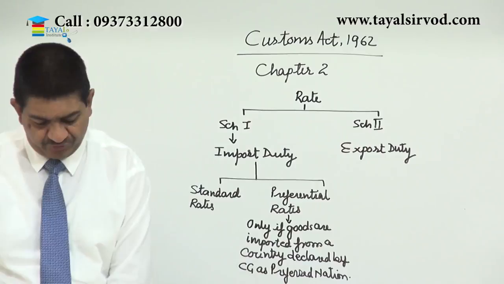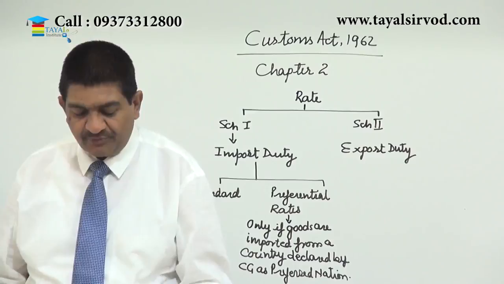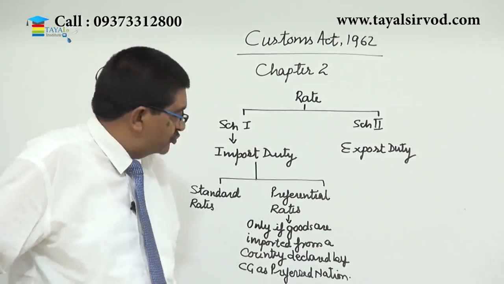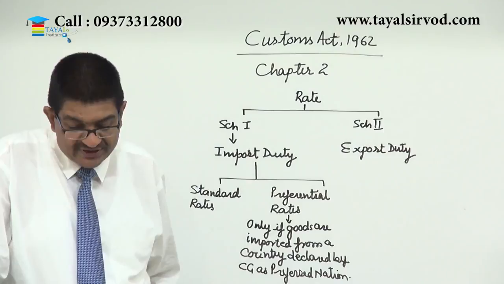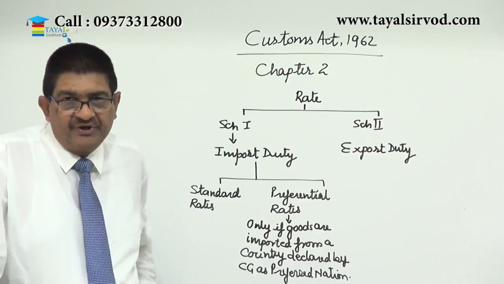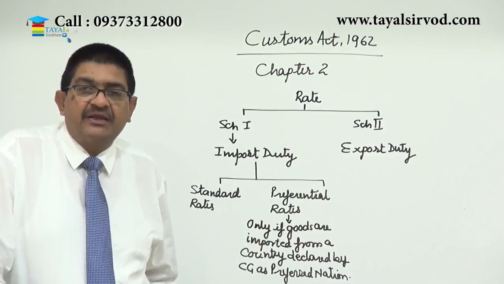Okay. And then proceeding further, these are the conditions to be fulfilled for the preferential rate. Now I am on page number 3. This says, at the time of importation, he should make a specific claim for the preferential rate. This is for the importer: if he wants to avail the preferential rate of import duty, he has to make a declaration at the time of import itself that he wants to avail a specific preferential rate. He should also claim that the goods are produced or manufactured in such a preferential area. So preferred nation or preferential area carries the same meaning, and this should be notified under section 4.3 of the Customs Tariff Act as a preferential area.